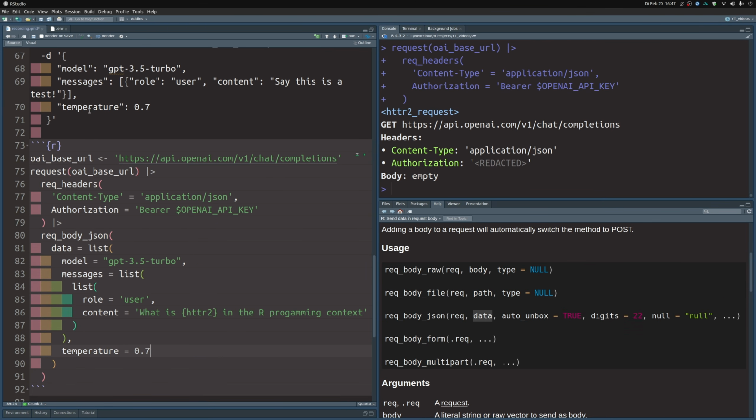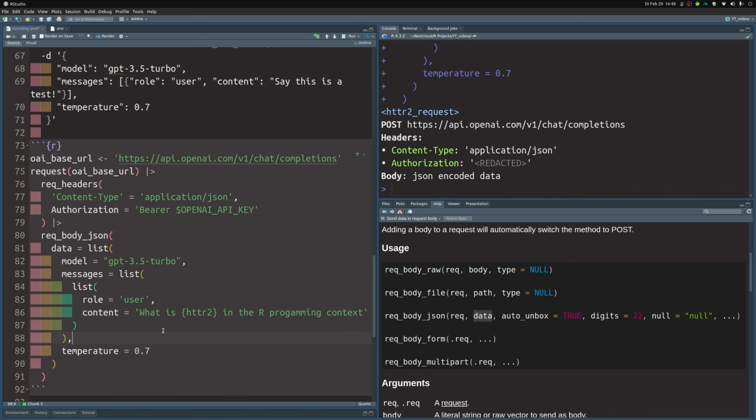You might not be familiar with what all of these things mean. Like model, you might know that this determines whether you use GPT-4, the more powerful GPT, or GPT 3.5, but you may not be familiar with what temperature does. Basically, this is a parameter that helps you to control if GPT answers more creatively or sticks to your instructions more closely. There are a lot more parameters you could modify, and all of this is documented in the API documents. But here I just wanted to give you this little AI information if you want to play more with this. Okay, so let's have a look at our request for now.